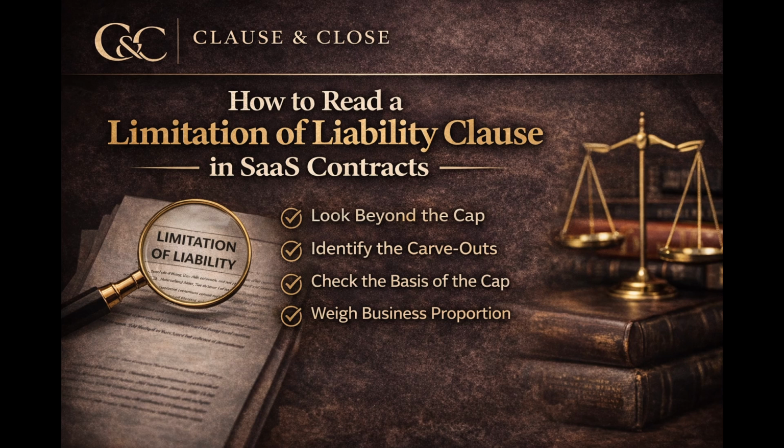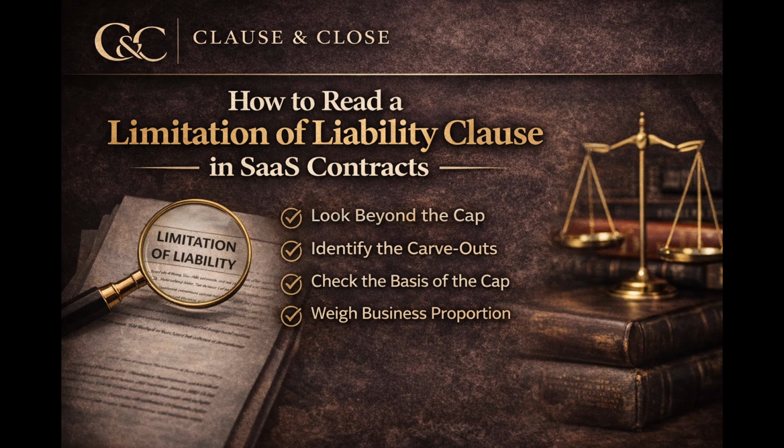The first thing to understand is what the clause is actually doing. A limitation of liability clause is not just a protective clause for lawyers. It is an economic boundary. It is the part of the contract that says, if something goes wrong, here is how far responsibility goes. Here is what kind of damage can be claimed, and here is where the line stops. In SaaS contracts, that matters a lot because the service is ongoing, often business critical, often linked to data, and sometimes integrated into the customer's operations, which means that when disputes arise, the alleged consequences can become much bigger than the subscription fee itself. That is exactly why the clause matters.